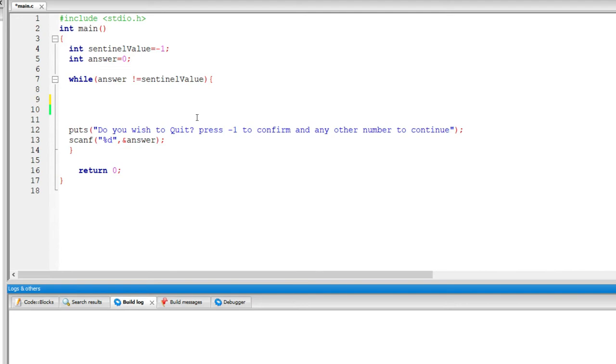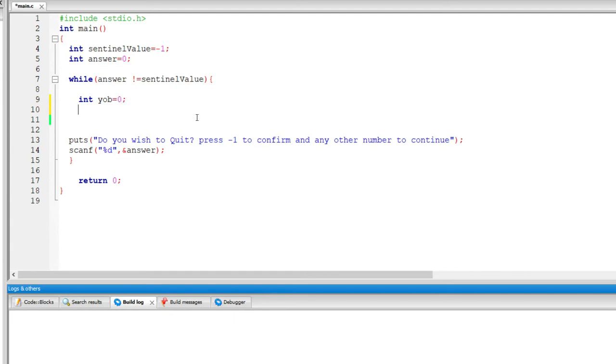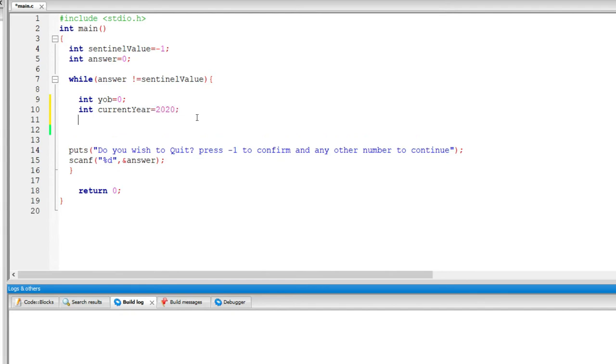So the first thing that we're going to need is some variables. For example, we're going to need int year of birth. Okay, we'll just initialize it to 0 for now, and then we're also going to need int current year. We know the current year is 2020.